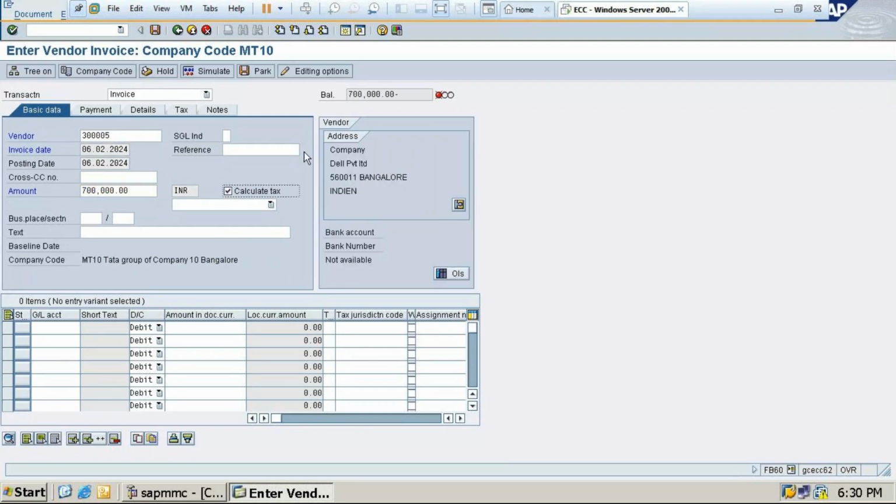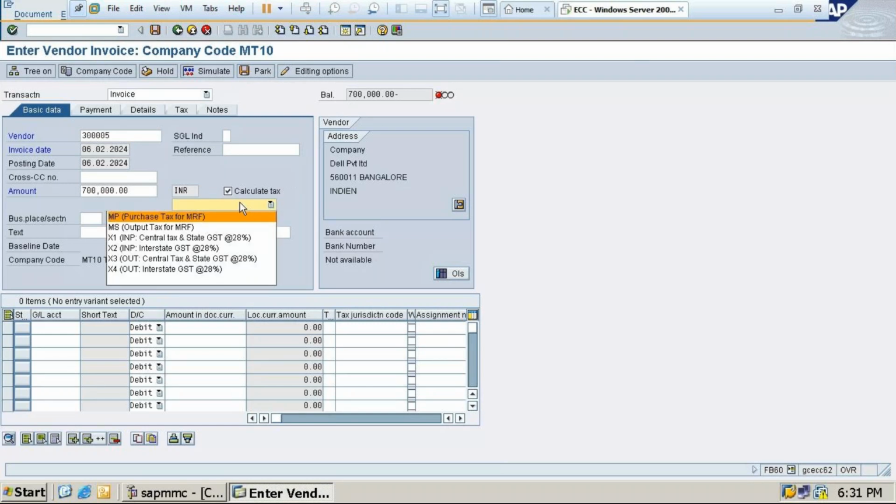One more example. See, automatically, I'll tell you with the inclusive tax also today. This is with tax, like in Tally also we are using. Suppose the amount is coming to 7 lakhs. So 18% GST means it will calculate 9% CGST and 9% SGST. Likewise here we are taking 20%, 28%.